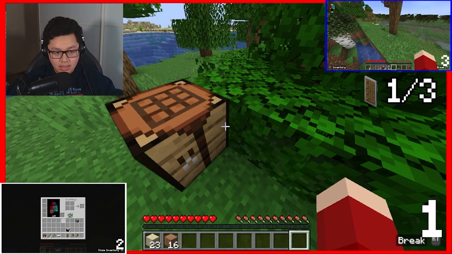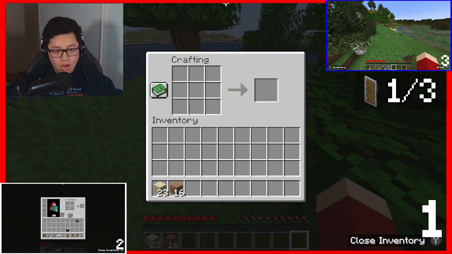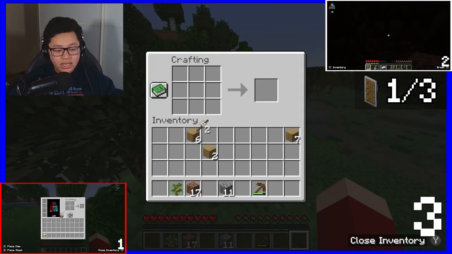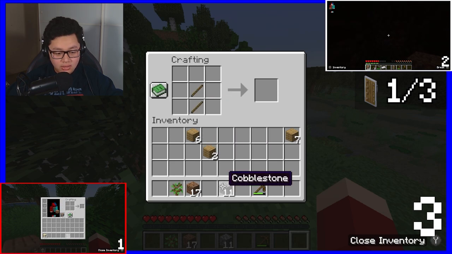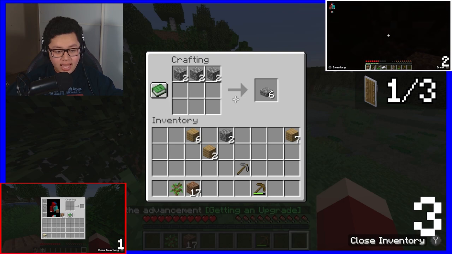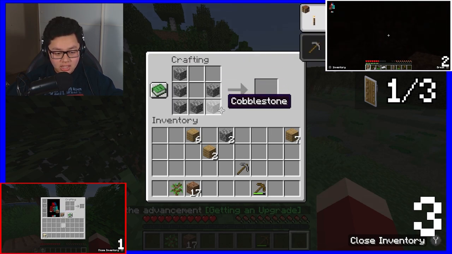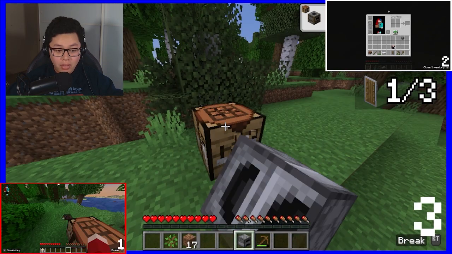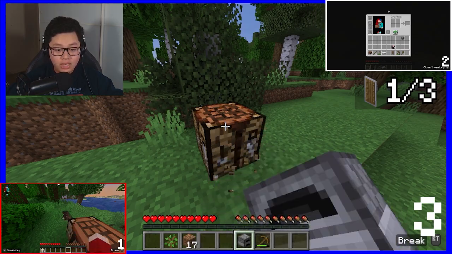Let me place my crafting table here, and let me enter crafting mode on player one. Now let me place my crafting table on player three. So now I need to make myself into a stone pickaxe. So sticks like this and a cobblestone, and boom, I got myself a stone pickaxe. And now the next step is to make myself a furnace. All right, so cobblestone just like this, and boom, I got myself a furnace. Oh my goodness, this is already sunset on both player one and player three.